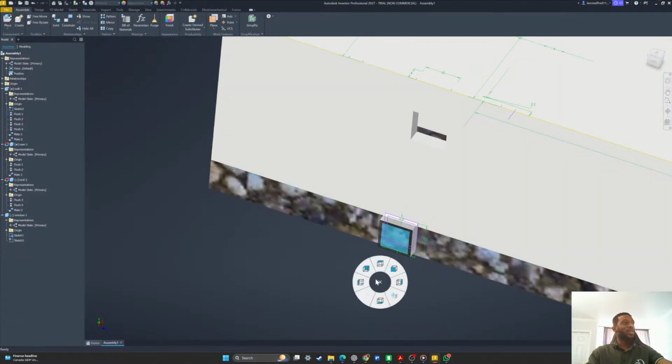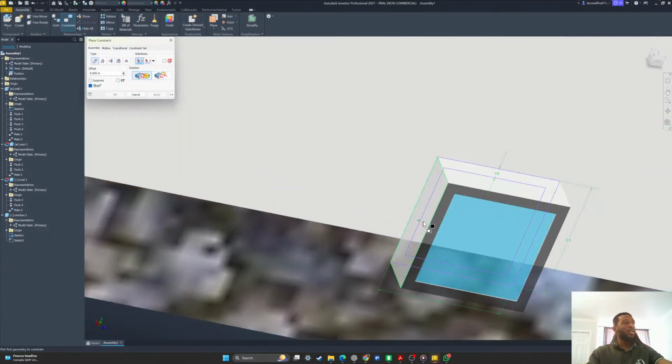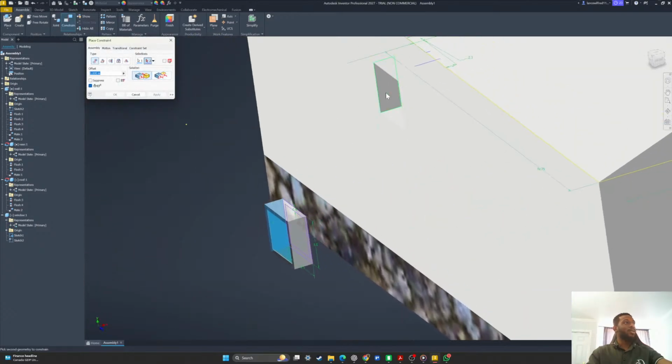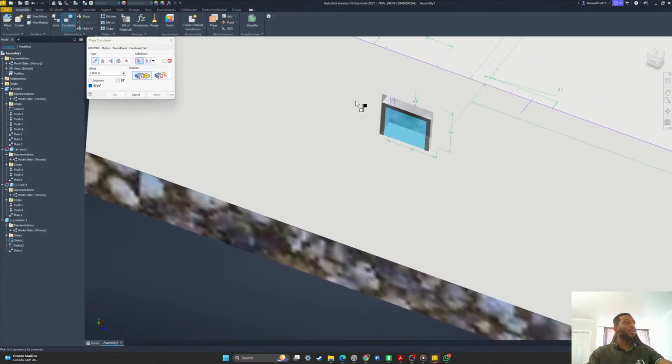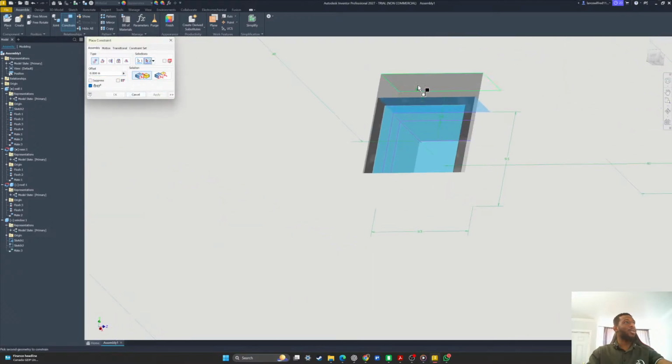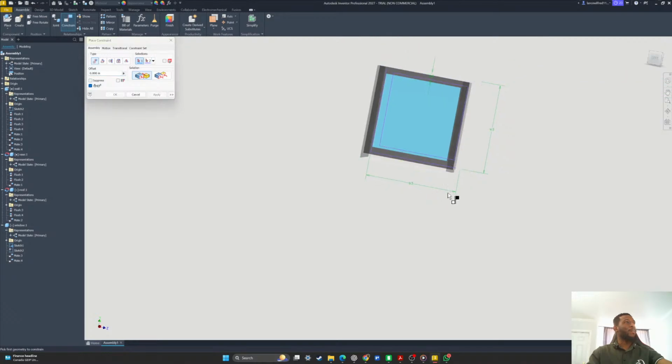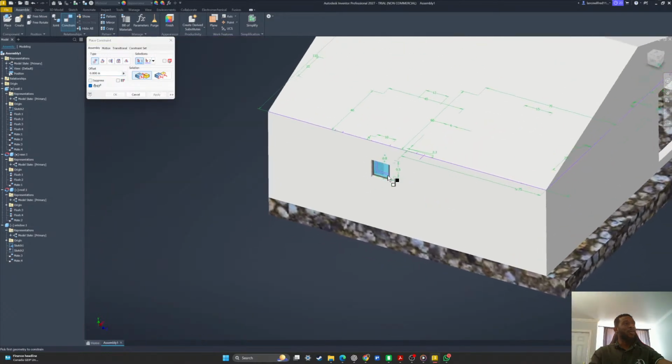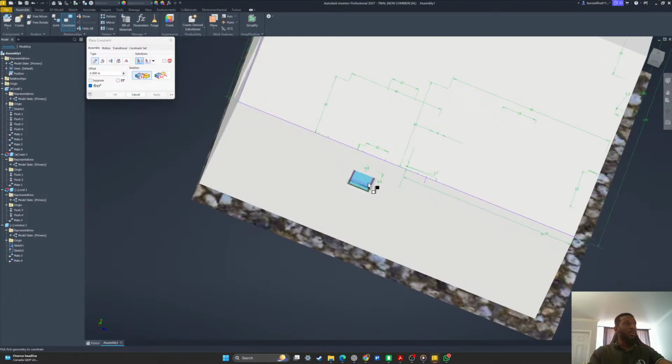So that fixes our problem. So all I have to do now is constrain this to this wall, and then constrain this to this wall, and there we have our first window placed.